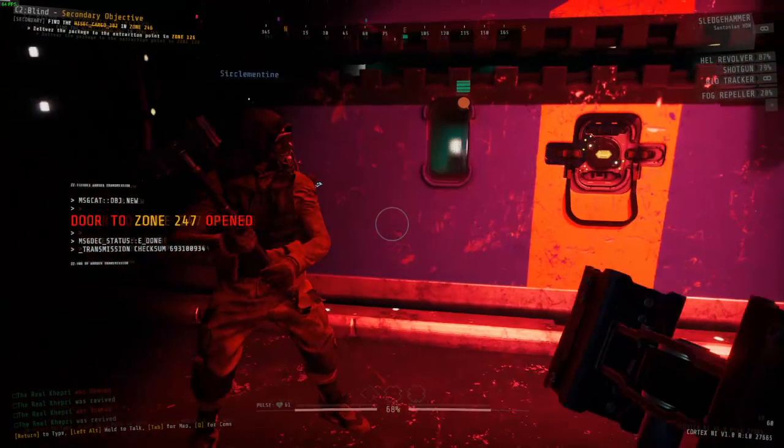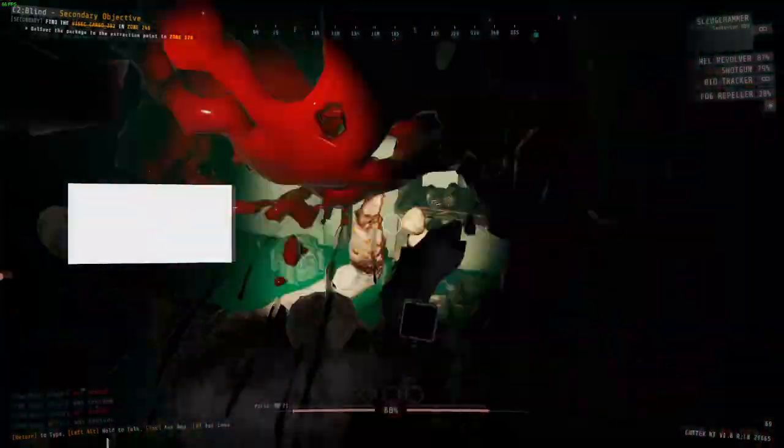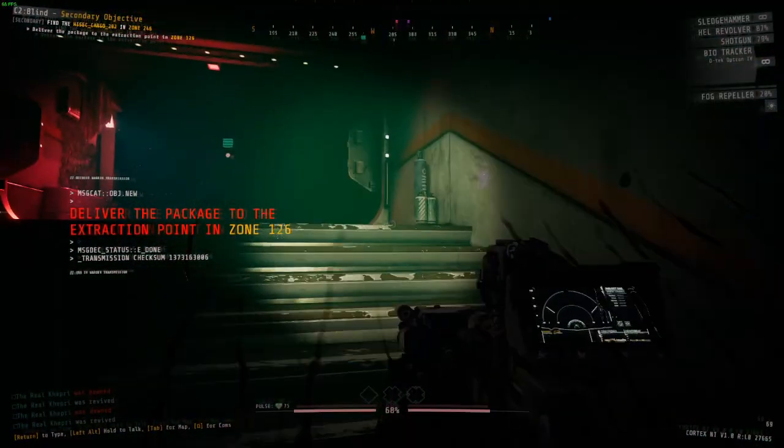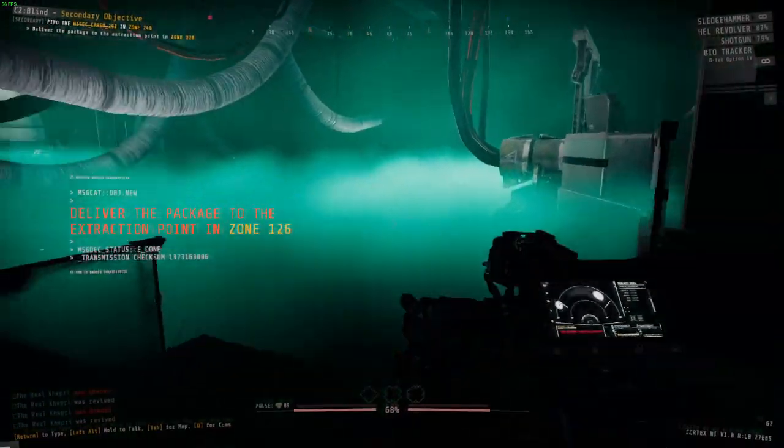The other 2 players are going to sit near the security door to zone 127, and once it opens, they're going to go in and find the bulkhead key. Zone 247 will have some sleeping enemies, but for the most part you can ignore them unless they're in your way.